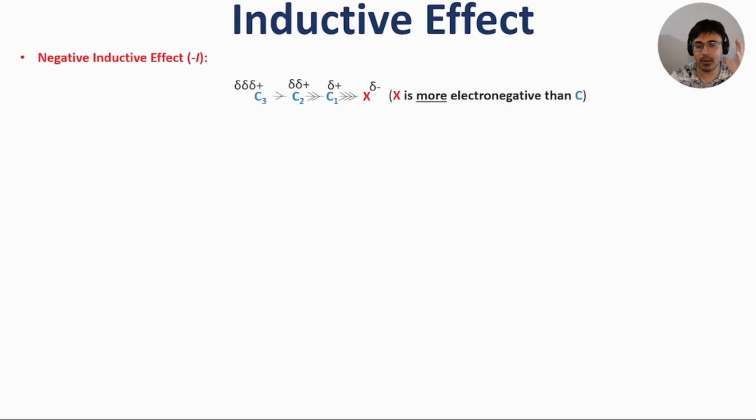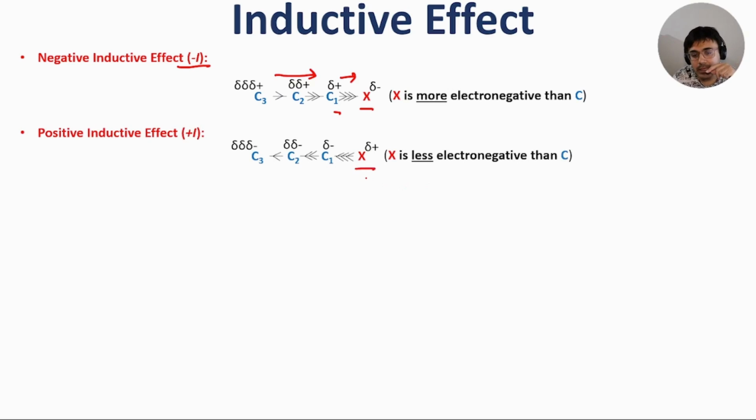Now we'll understand the two types of groups, one showing negative inductive effect and the other showing positive inductive effect. So what is negative inductive effect? In any case where X is more electronegative than carbon, or any group where the attaching atom X is more electronegative than C, we say it shows a negative inductive effect, because the electron is pulled by this electronegative atom, and as a whole, because of the polarization and its induction, the electron is moving away from the system towards that group. So that group is a -I group, or that is called negative inductive effect. If X is more electropositive than carbon, or less electronegative than C, what will happen?